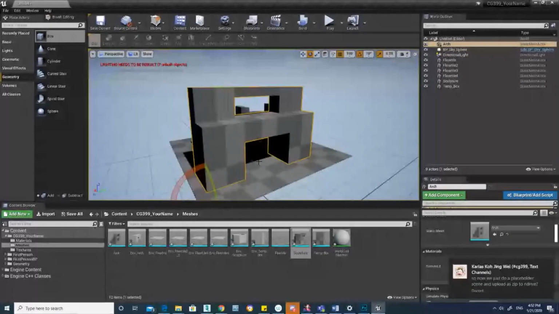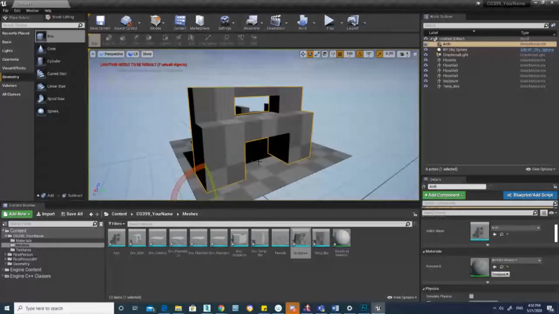So now we just do a placeholder scene upload. You all can just do a placeholder scene and upload as a zip to the N drive. If you want me to see, yes, you can do that. Or for this kind of temporary assessment, consultation purposes, you can even upload to your OneDrive, then I will download it from there.